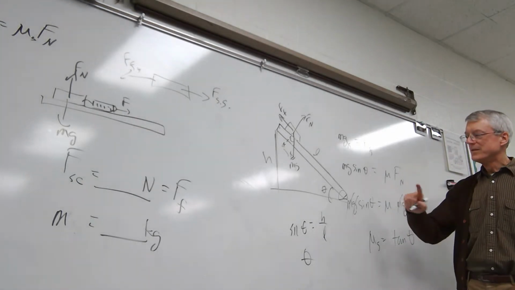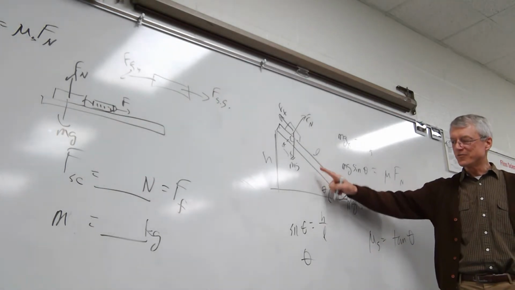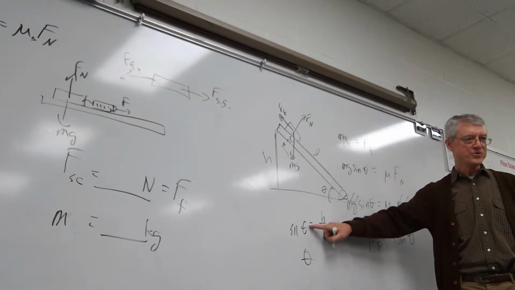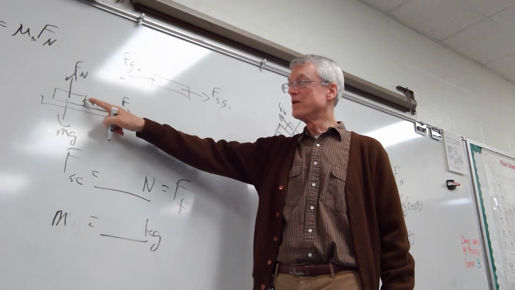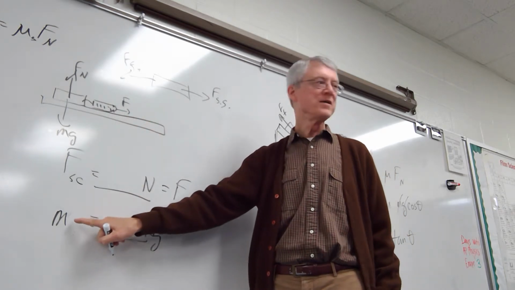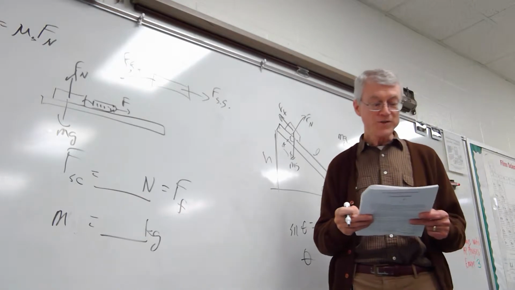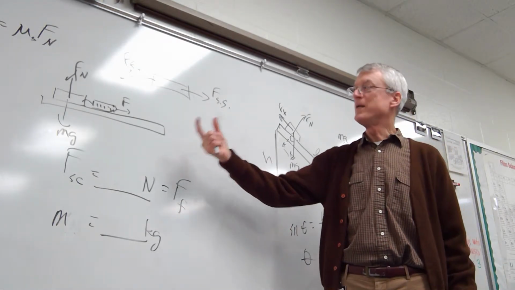Okay. But in A1, if you did it this way, you've got to come up with a way to measure theta and what instrument you would use. If you did it this way, talk about using the spring scale to get F and the balance scale to get M. That's A1.